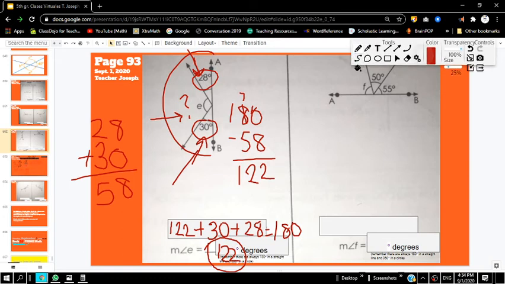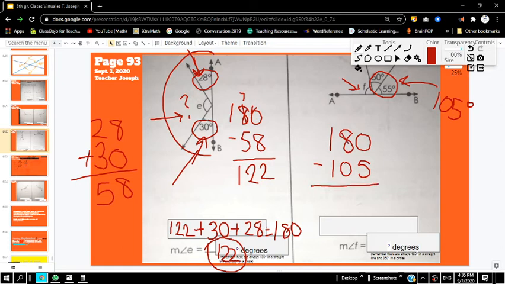Not too much different, but a little bit. So I already know that 50 plus 55 are my two angles on the right. Okay, we're trying to find angle F. 50 plus 50 is 100, and 0 plus 5 is 5, and 100 plus 5 is 105. So these angles right here together are 105. I already know that. What I can do is just subtract 180 minus 105.